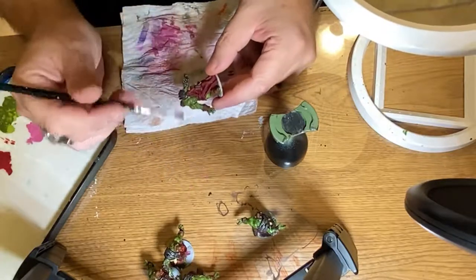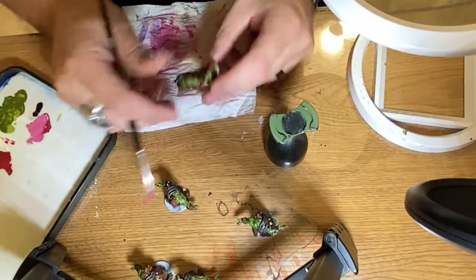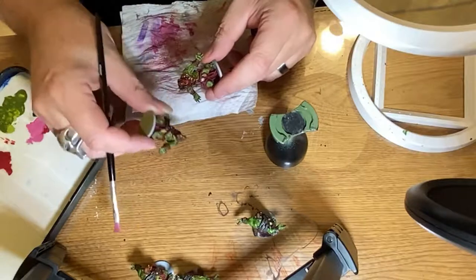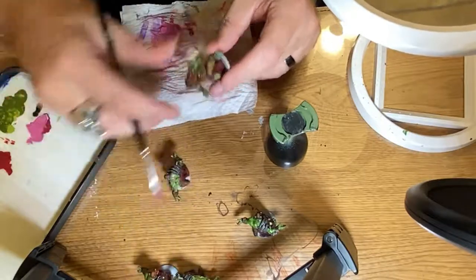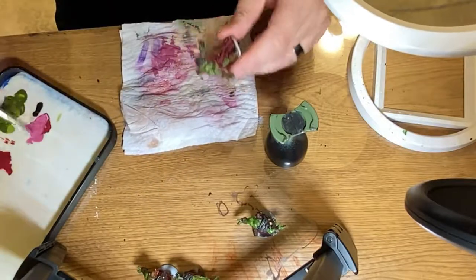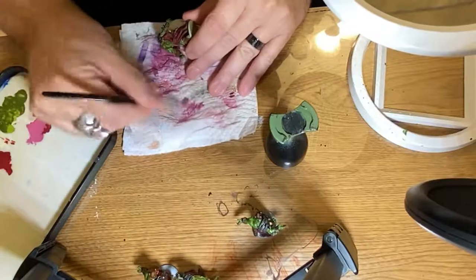No, I didn't paint any blood for the blood god on this guy. These guys have some scars that I hit with blood for the blood god. So I'll set him off to the side, and I'll do that after I'm done here. All right, let's get a little bit more paint. Because you're barely using any paint. Again, I don't need to refill.